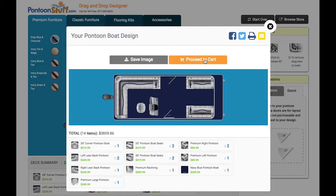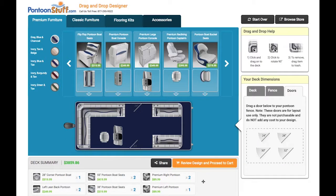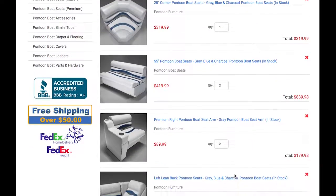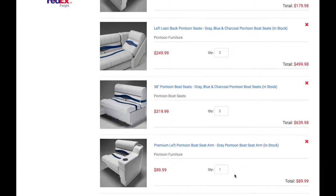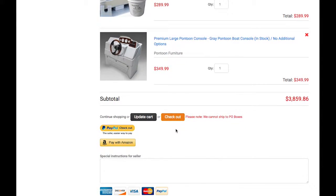Once you have reviewed your design, click Proceed to Cart. Now verify the following and click Add to Cart. Now all of your products will be here in the Pontoon Stuff store cart. Browse the store if you would like to add more.